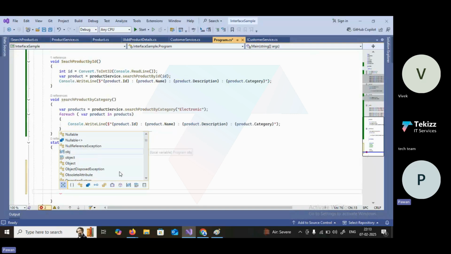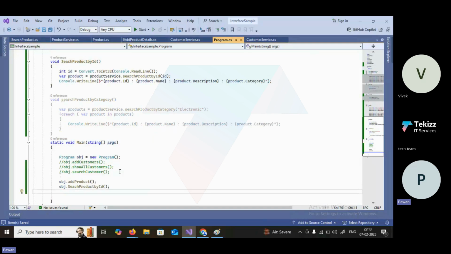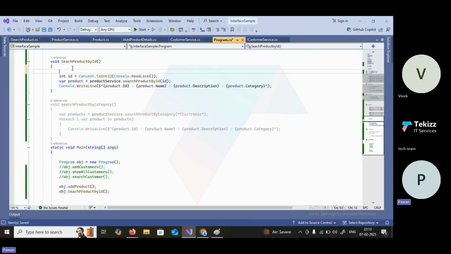Okay, let's do it with add product and search by ID first. Let me say enter ID.